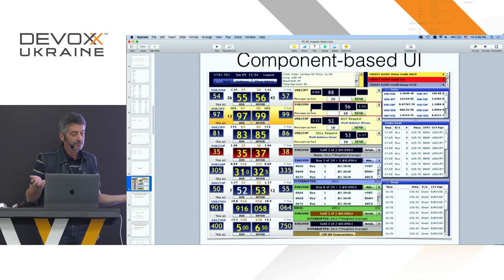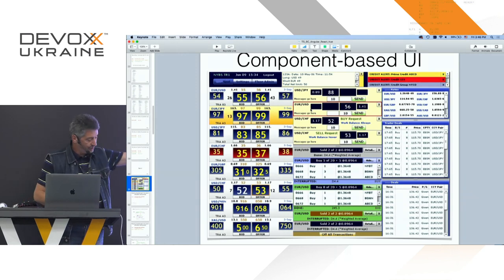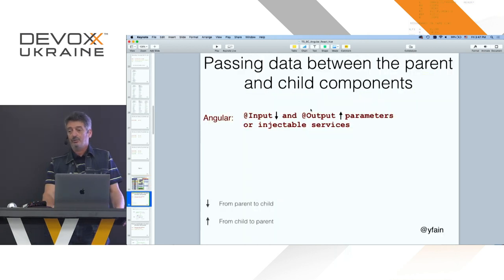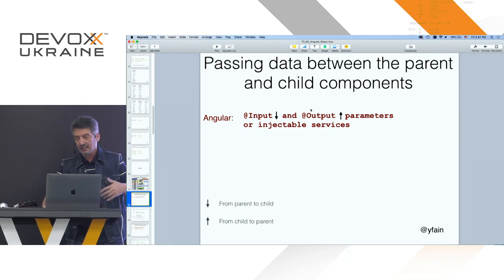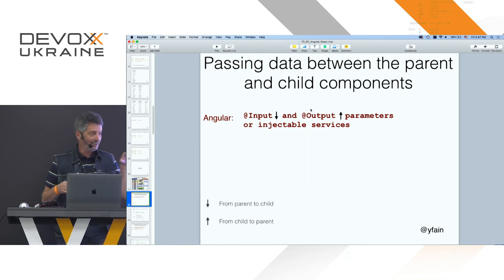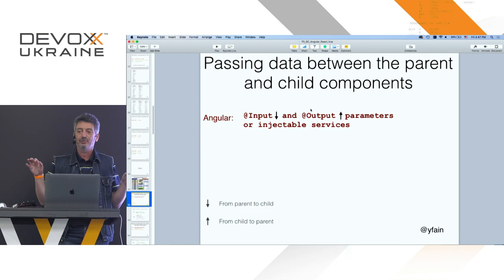How to do that? Any of these frameworks, whatever you select, will have a way for you to figure this out. On the right-hand side, there are other components, reporting. As sales are happening, the data is coming in and so on. So anyway, this is a heavily loaded screen with a bunch of components. And you need to figure out how to pass the data from component A to component B. And we want to do it in a loosely coupled manner. So component A doesn't know about component B, but still they need to be able to send the data back and forth.